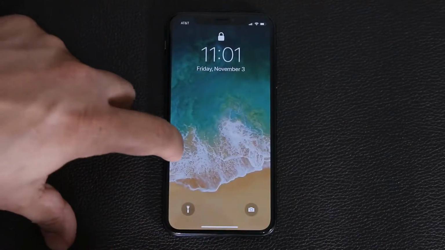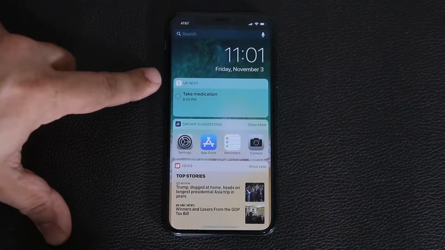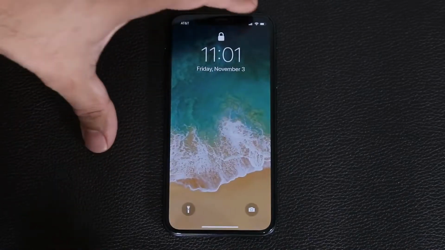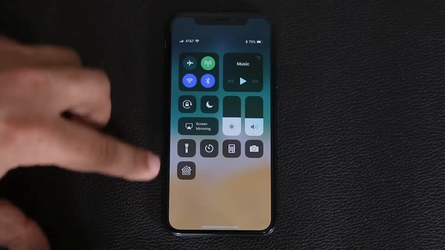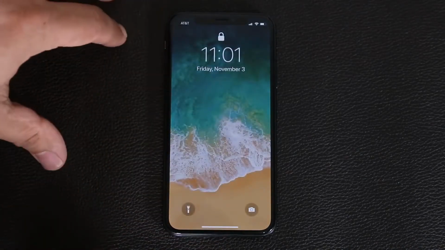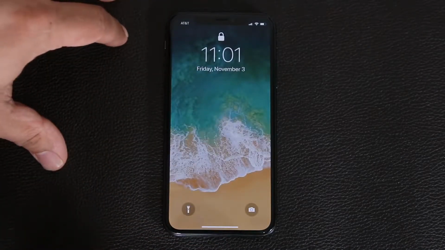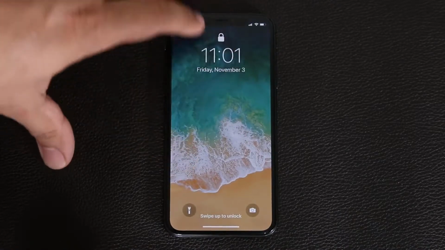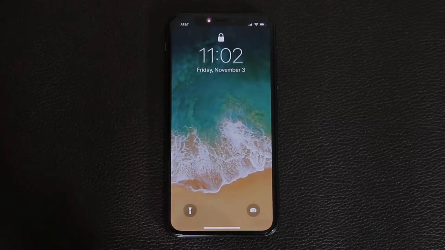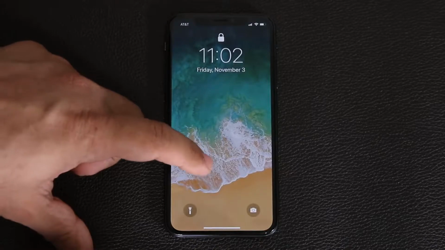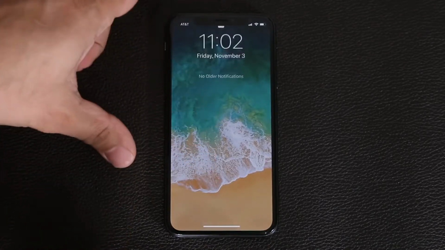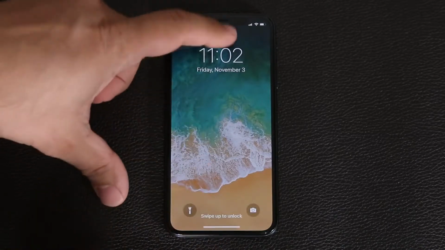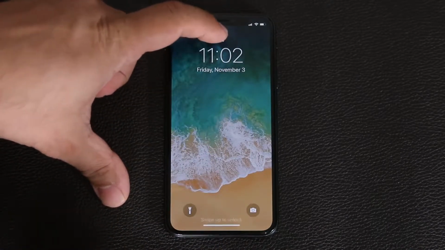Also you can swipe over, and that's also going to launch the camera. And of course, if you swipe to this side, you're going to get access to your today's screen. And if you swipe from the top corner over here on the right side, it's going to bring down your control panel. Okay, so all these things can be done from the lock screen. If you swipe from here, it's not going to bring anything right now. And of course, if you want to access your notifications, if you have any, you go like that, and that will populate your notifications if you swipe up like that, okay?